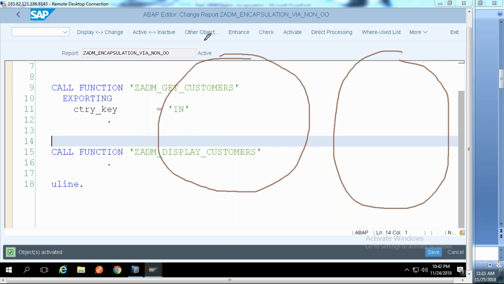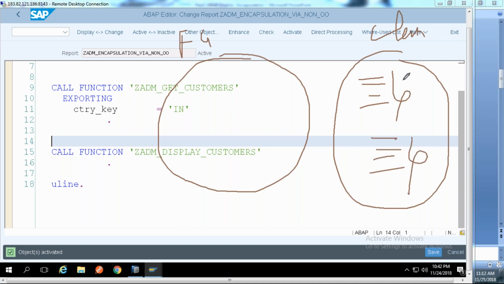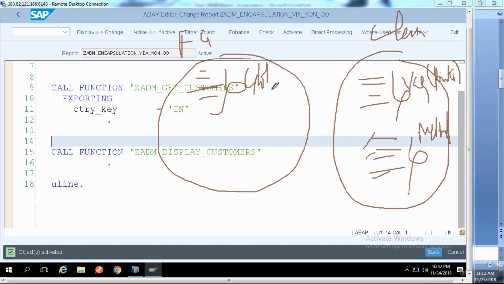Yes, this is my function group. This is my class. Even though you are not sure much about a class, technically speaking, a class is a collection of variables and methods. Methods here, variables and methods. If these variables are declared as, assume, private, then this data can be accessed only by these methods. In a function group, the global data, even no need to say private, it's always private.